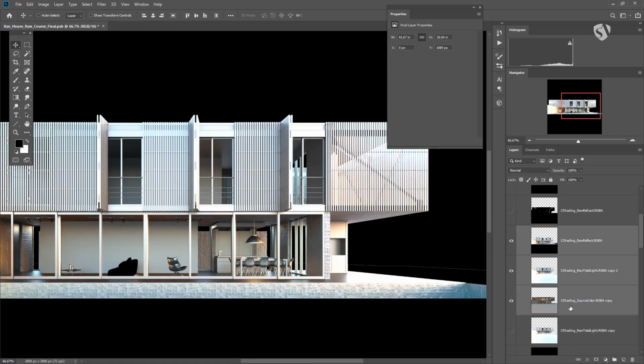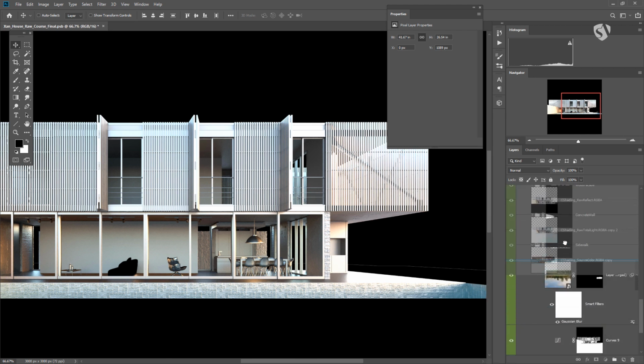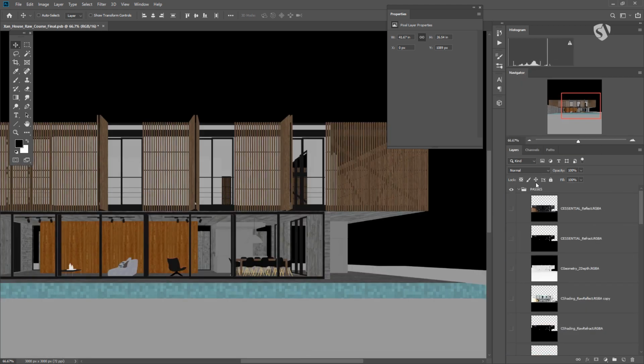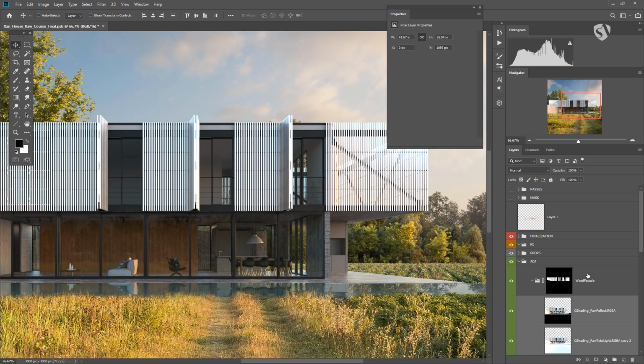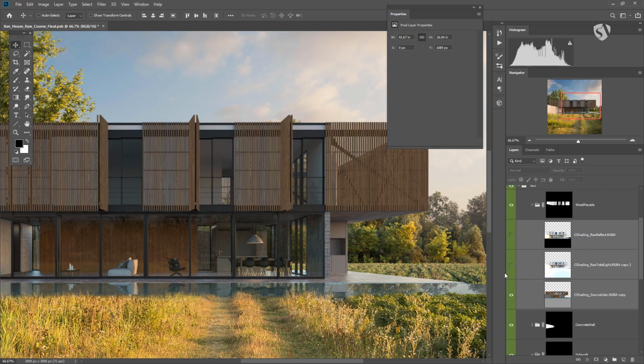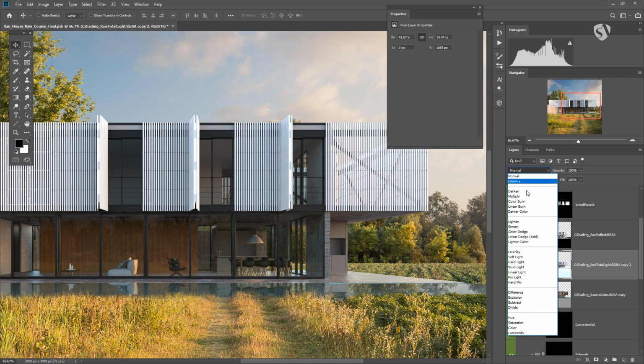and I have the 3 layers I need, and I just drag them inside the right folder, which is the one with the wood facade name. Here we go, okay? So now we can go back on passes and hide them. And here we go. So now we have the raw reflection, the raw total lighting, which is the lighting, and diffuse, which are the textures. We keep the source color, so the diffuse pass as it is. We don't touch it. And then on top, we have the raw total lighting, or the raw component diffuse in Corona. And this has to go in multiply mode.